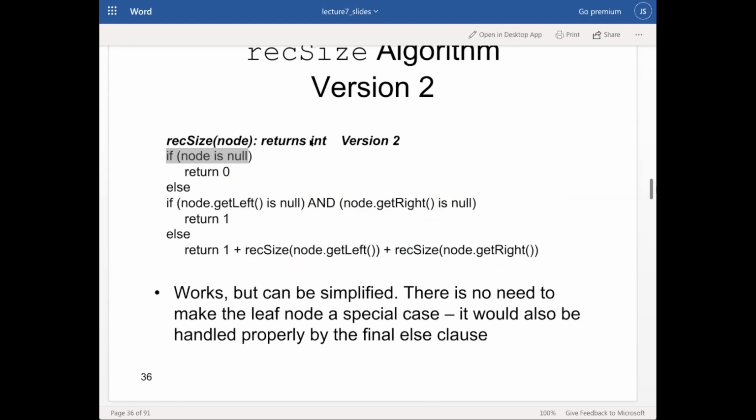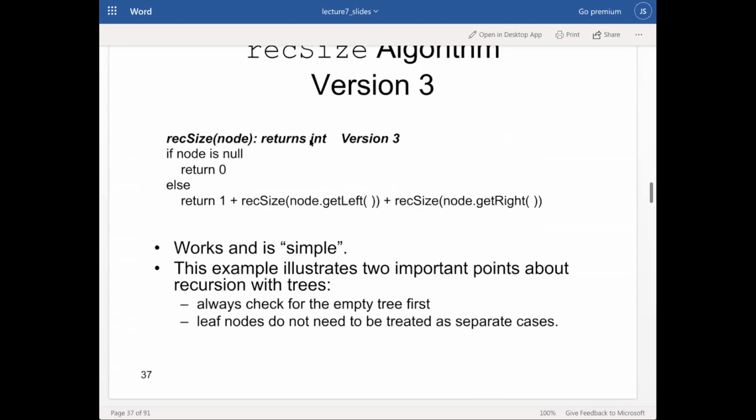So let's take a look at the simplified version of it, which is number 3. Checking to see if node is null or not. If so, return 0, otherwise return 1, plus the recursive call into node's left subtree, and a recursive call into the right subtree. And that would get you the total number of nodes inside this tree. This is the most efficient way of finding out the size of the tree using a recursive algorithm. Now, there's a drawback for this.